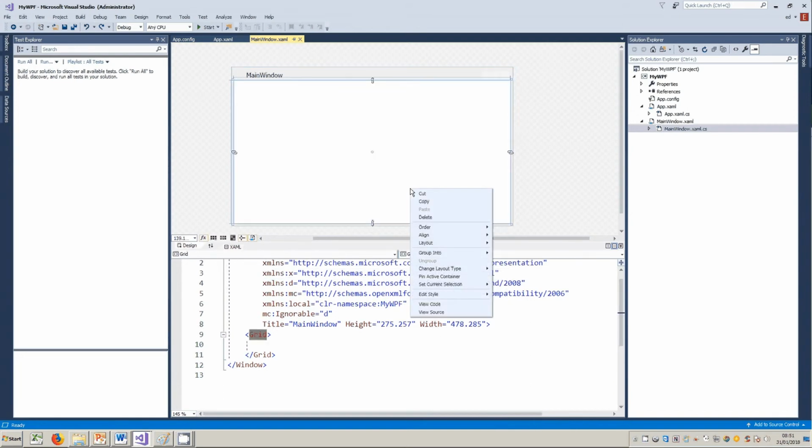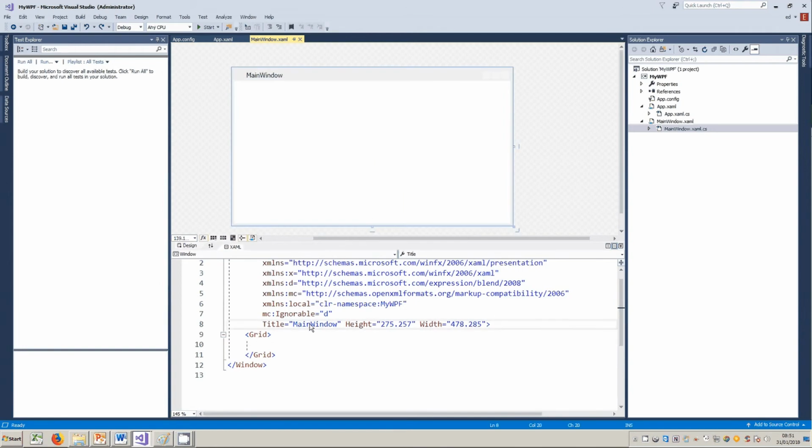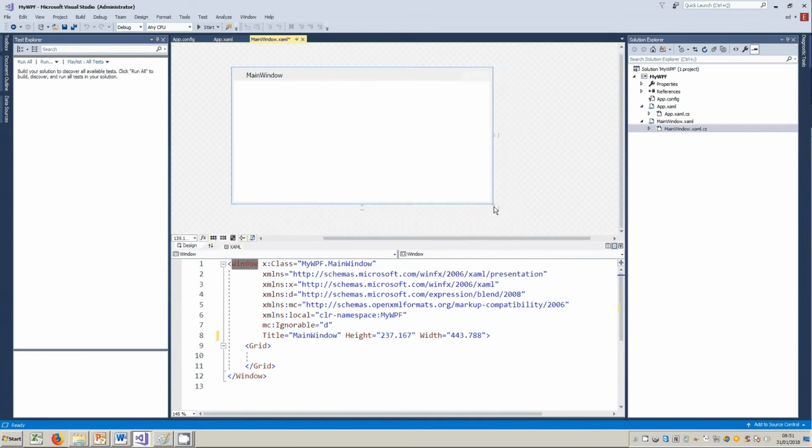Well, we could change the title as well from here by double clicking on this and changing it. But take a look also at the height and width. Now you'll see that as I very carefully change the height and width, down below as I carefully drag that, you'll see that the height and the width change automatically.